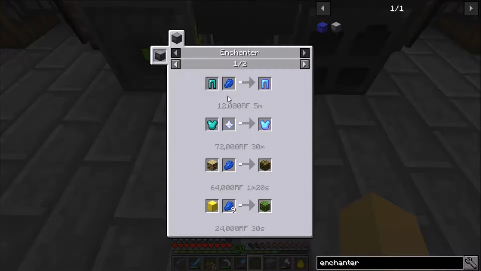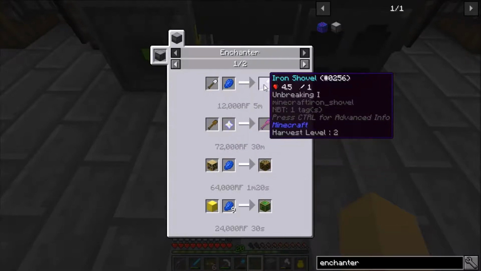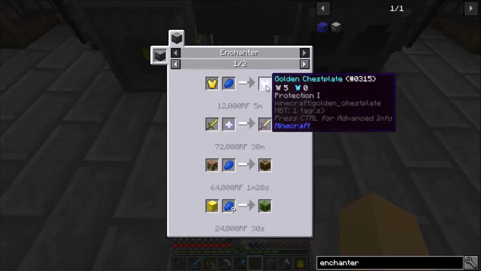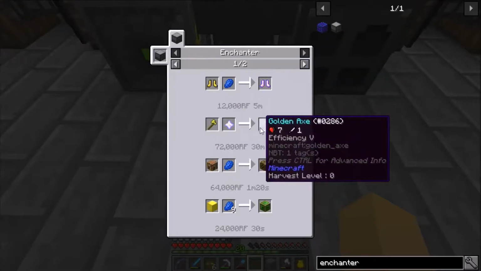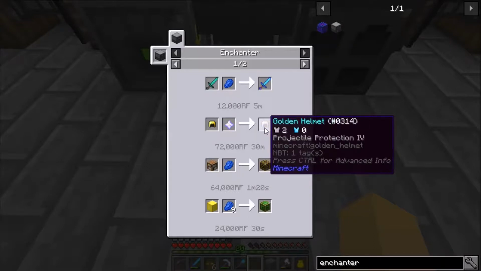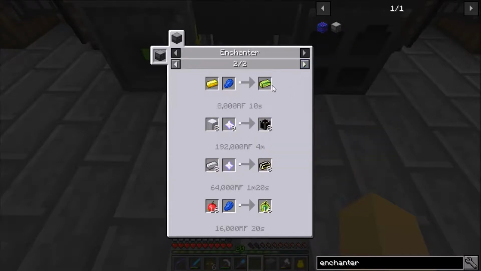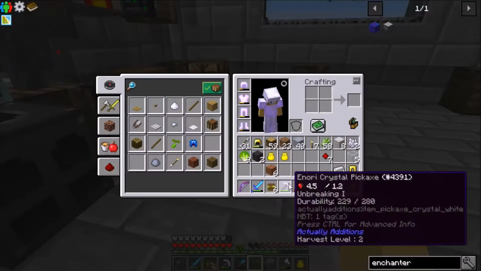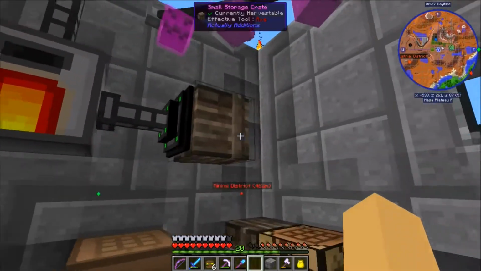Enchanter. Recipes. All right, so one piece of lapis. It can give you unbreaking. Another star can give you efficiency. Not bad. What we're looking for is something different. All right, let's just try this out. All right. Make ourselves a brand new diamond pick.